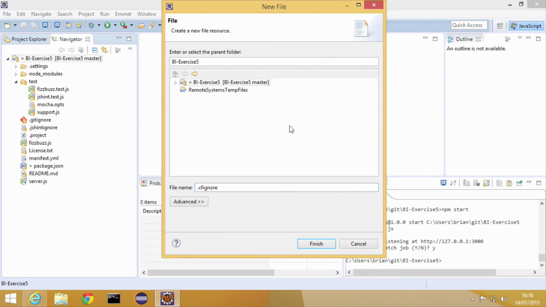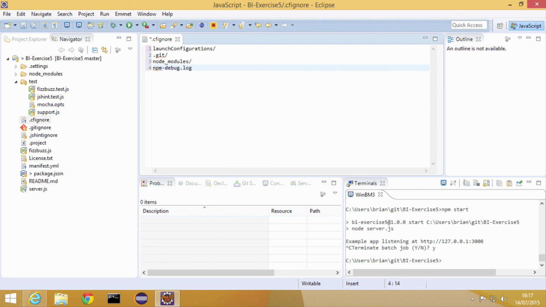And this is going to stop certain files being sent to Bluemix. So we've added a number of entries, and when we do a cf push, these directories and files will not be sent to Bluemix. So again, we save that file.